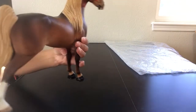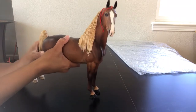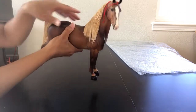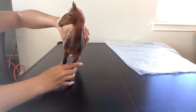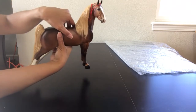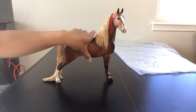I just love him, and I love Salinero's head. So that's probably why I love this guy's head, and he's so big. He's so big that I can't get him close to the camera without knocking his feet on the table, so sorry about that. You'll have to look from afar, but I think you could see him pretty good. I hope. I'll put him down. So this is Freedom Generator, done by Tiffany Purdy.